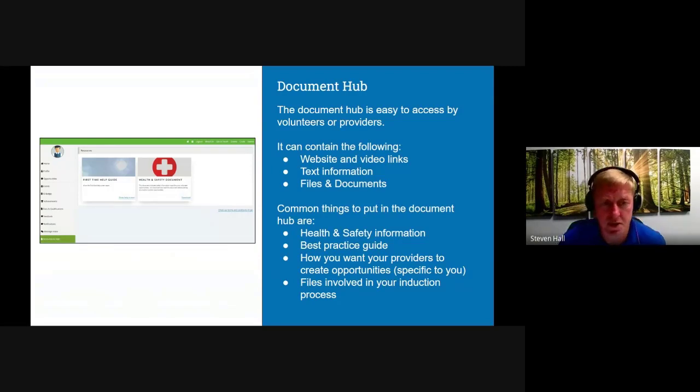Okay, so yeah, Document Hub. I think I've covered most of this here. Easy to access, contains. Yep. So when you're adding documents to the Document Hub, you basically get 3 choices. One of them is you can put in a link, like google.com, or a YouTube video link. The second way is you can just put in textual information, just type out a message that you want to appear when they click on it. Or the third one is you can put files and documents in there.